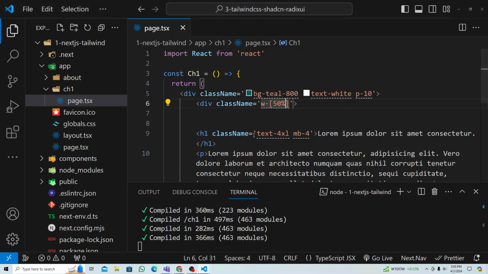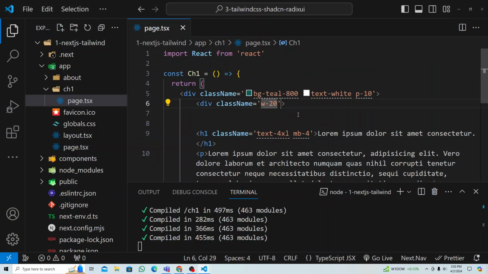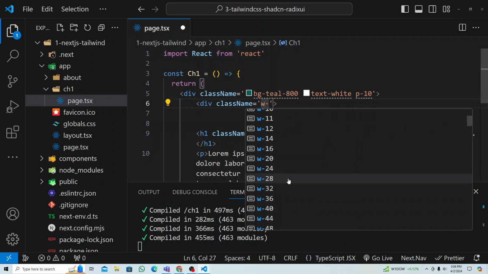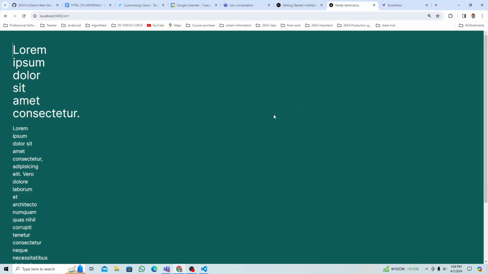So that box, unless you want to give it something, width maybe, let's call it 20. So see, the 20 is that much, right? That's a very small width. So let's say width maybe 96, and see how much that will be, right?